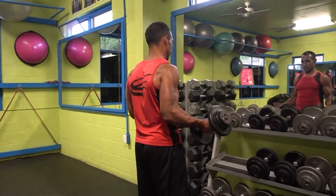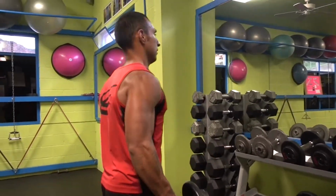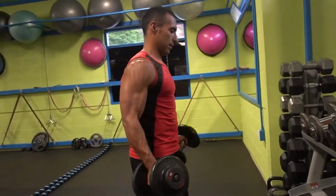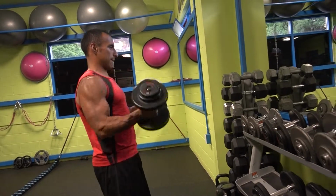Next, we're gonna do curls officially with a part. Bend your knees, butt out, chest out, have your core, keep your elbows close to your body. Then keep your wrists straight. So don't open your elbows and don't push them back. Keep it in line with your body.